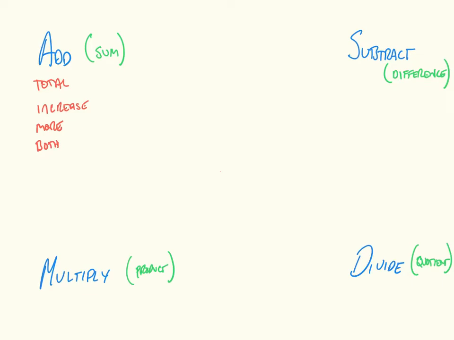Similarly, we have difference here for subtraction. You'll see minus, which is, again, fairly mathematical. Less is a big one. And decrease, something getting smaller. I was going to write take away. Well, I'm going to write it down anyway, just in case. I don't see that happening a lot in my math problems, but who knows? Maybe you'll find it somewhere.